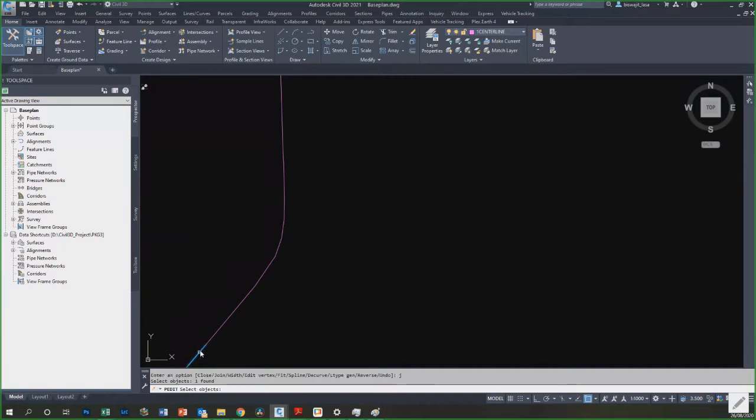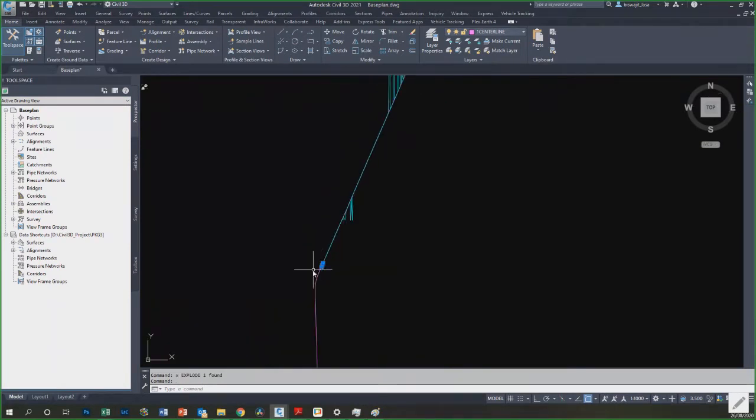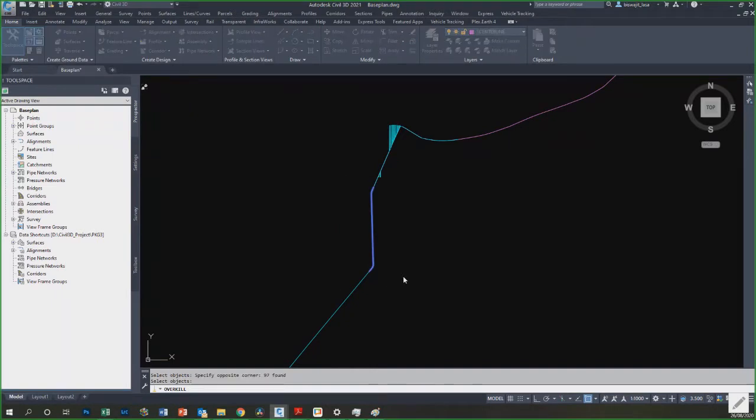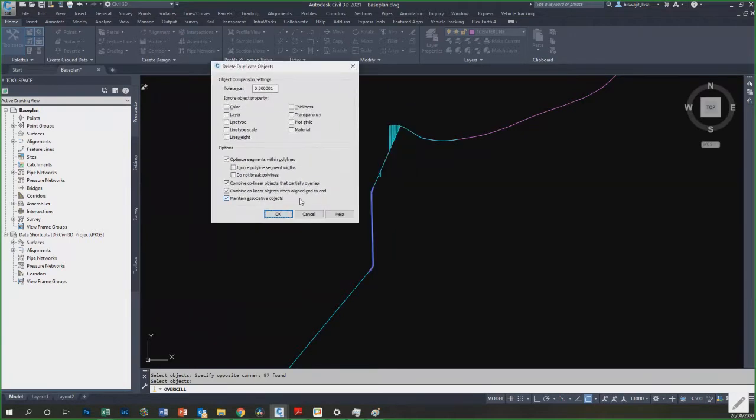Just say this and this and this. This function, overkill, is used for deleting any overlapping entity.